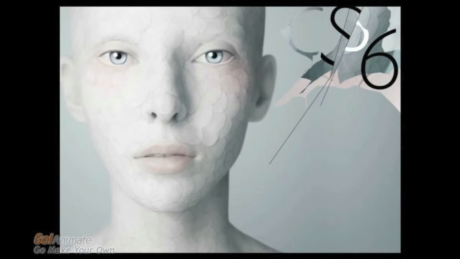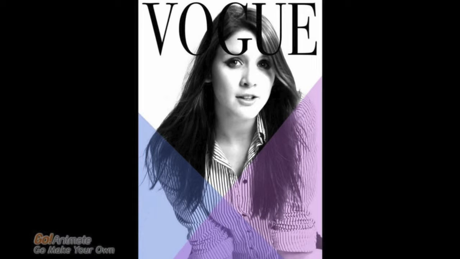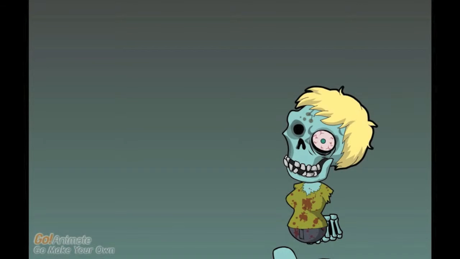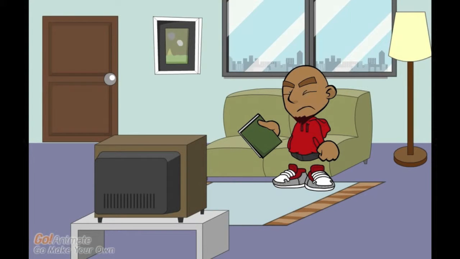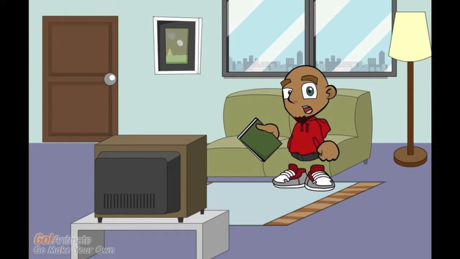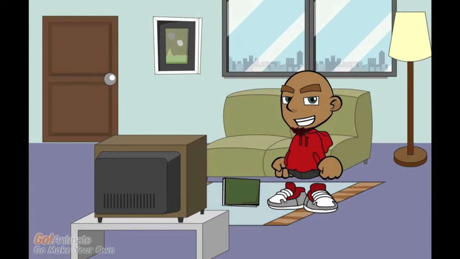Adobe Photoshop is one of the world's most highly used graphic editors. Photoshop has been used on advertisements for some of your favorite products, on magazine covers, and probably some of the photos contained within, and probably on some of your favorite movie posters. A great Photoshop artist can take you from this to this. So that hottie you're looking at on the cover of that magazine? Yeah, she's probably been Photoshopped. Sorry. She still might be hot though in real life. That's better. Can I tell you about some of the features of Photoshop now?